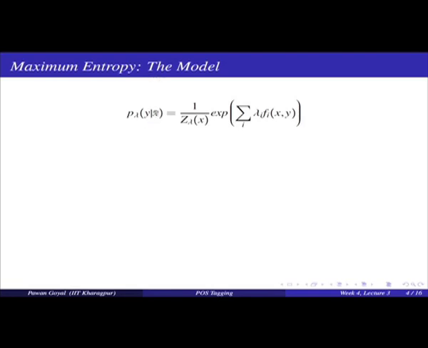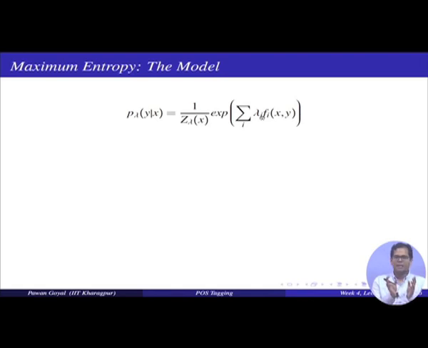And how do I compute that? It's a log linear model, written simply as a summation over lambda i and f_i(x, y). Now f_i(x, y) are my various features that I have identified over my observation x and my class y, and lambda i are the weights given to the feature f_i. So each feature f_i is given a weight lambda i.